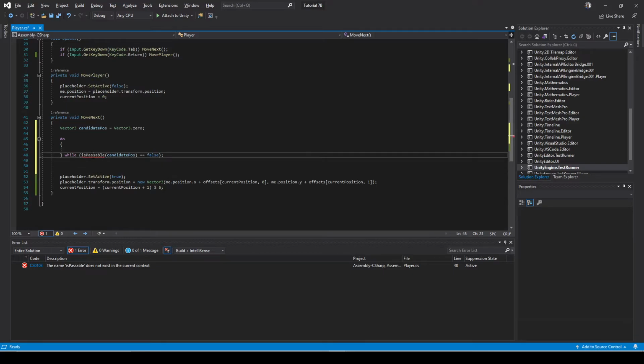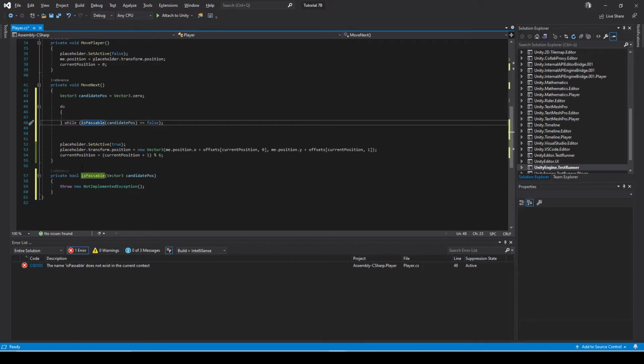I just put this is passable as a shortcut for a possible method that should give me the result. So I can generate it by pressing Ctrl dot and generating this method automatically.